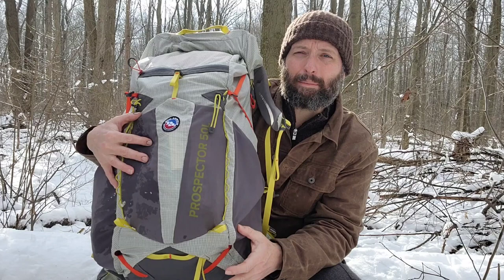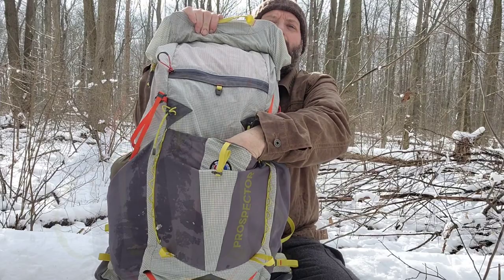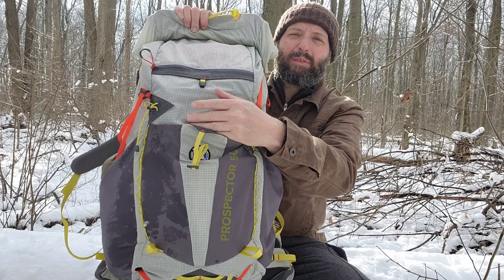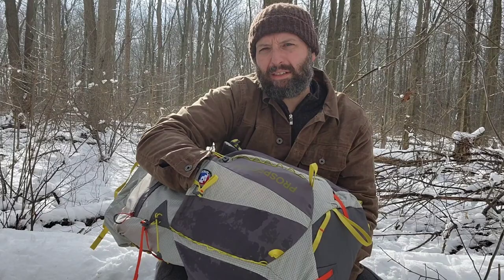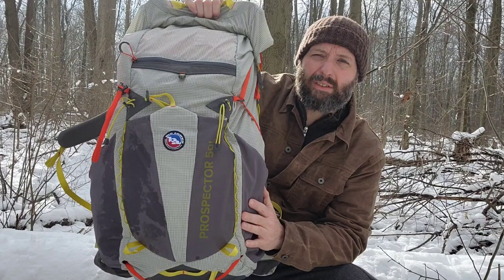There's a snap here leading to an external pocket where I've got a toilet kit right now. The biggest advantage of this pocket is that it's outside the main body of the pack. So if it was raining when I tore down camp, my tarp would go in here, or the rain fly for my tent, or rain gear if it hadn't quite started raining yet and I needed quick access. It's a deep pocket — plenty big enough to hold any item you want to keep separate from your main bag, whether for quick access or to avoid transferring dampness to the rest of your gear.